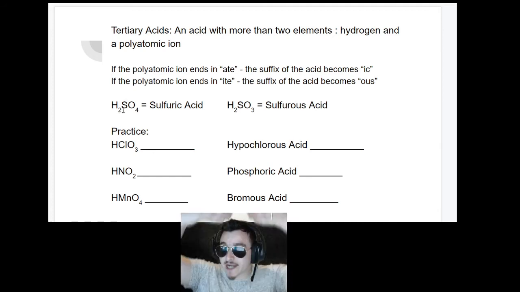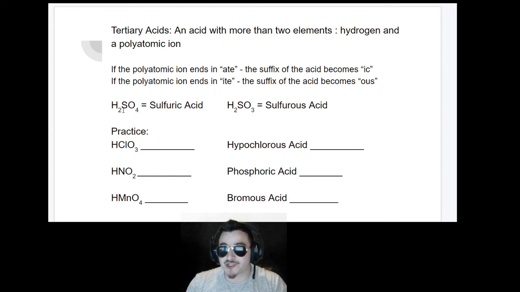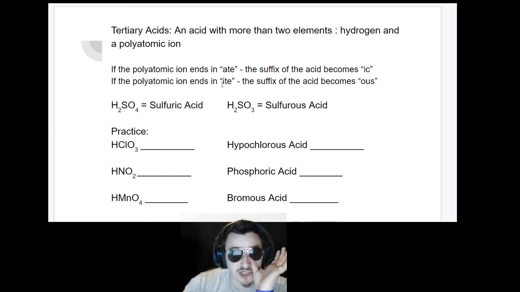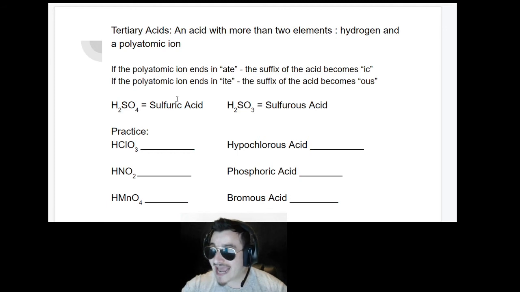So all I got to do is look at my chemistry gang polyatomic ion chart. You're going to need those for this very last part of the video. I got to look at what SO4 with a charge of -2 is. Turns out his name is sulfate. It ends in -ate. Therefore, the ending of the acid becomes -ic. And remember, scientists, for whatever reason, thought sulfur should have its full name whenever we're talking about acids. So instead of sulfic acid, it's sulfuric acid.